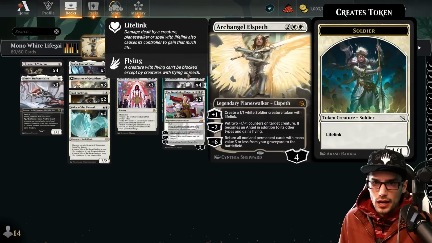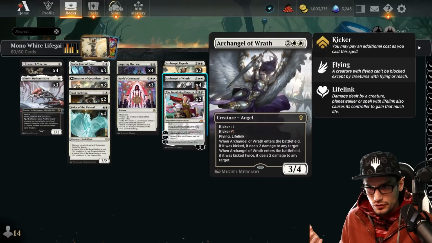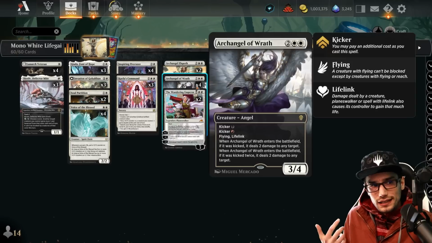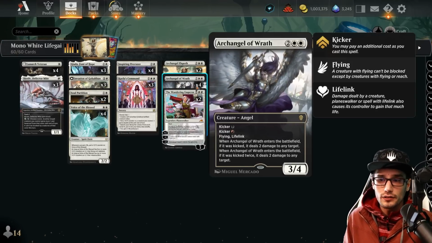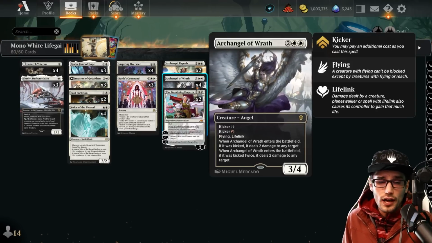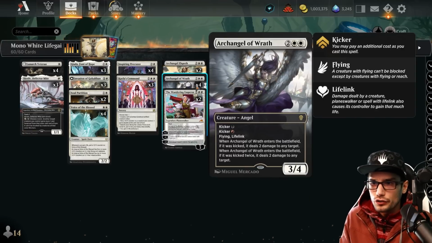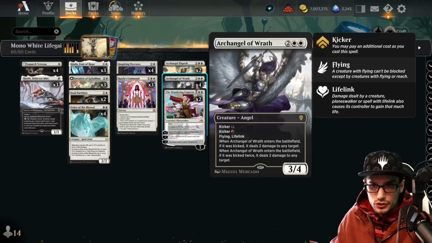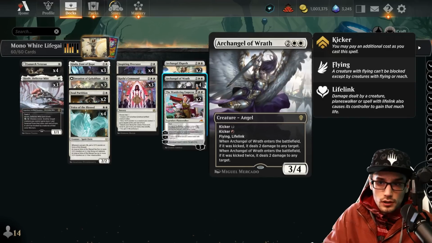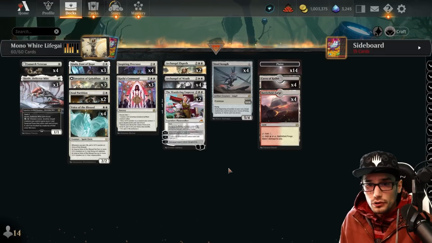The Archangel of Wrath, I believe, is our last angel in the deck for 4 mana as a 3 power 4 toughness creature with flying and lifelink. We can kick it for a swamp and a mountain, and each time we kick it, we'll deal 2 damage to any target and gain 2 life, which is phenomenal because it's got lifelink, right? So then that translates into life gain. It's going to push up the voice. You can remove your opponent's creatures. You can get in for lethal. So the Archangel of Wrath is absolutely phenomenal.